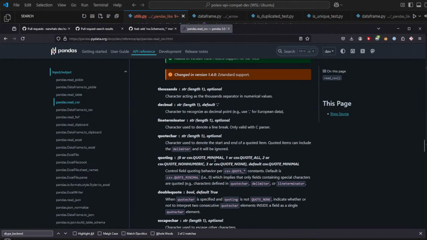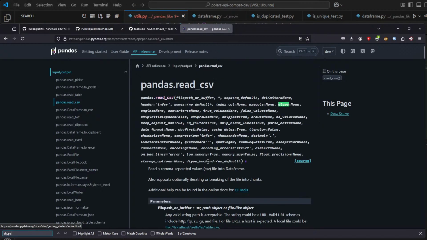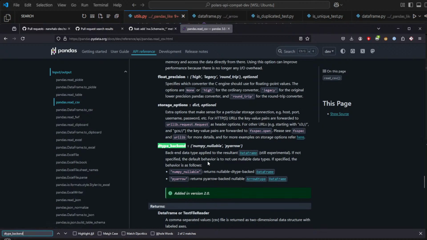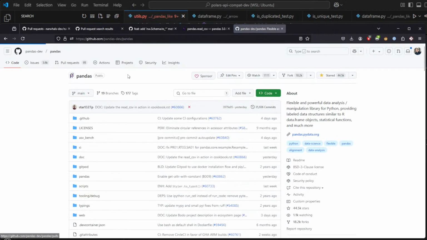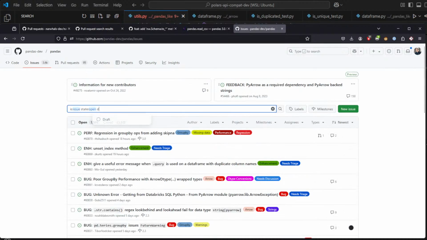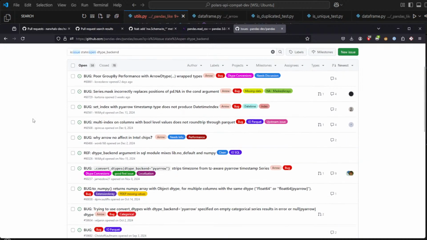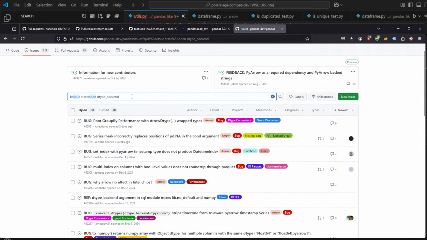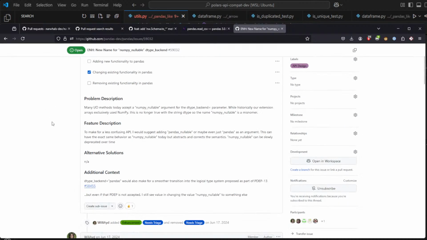Yeah, I'm getting some recollection that this might be changing in pandas as well. So maybe let's check that first, pandas. I think there was some issue. Dtype backend. Pandas nullable. Ah, right, here it is, new name.